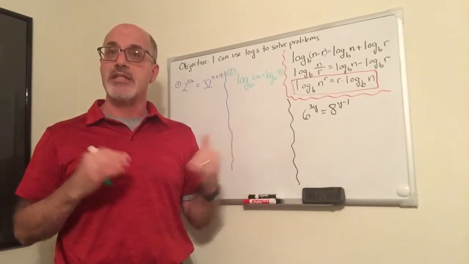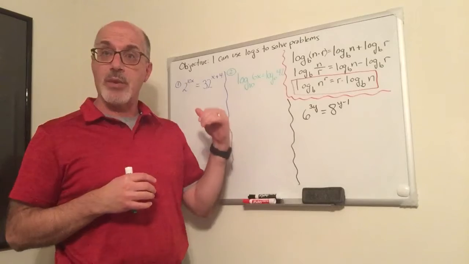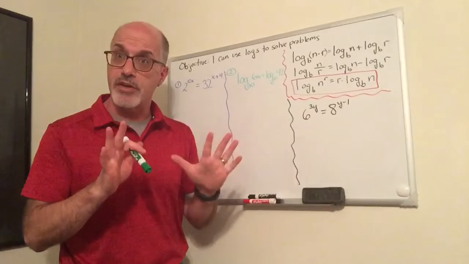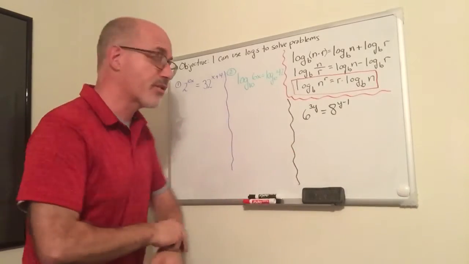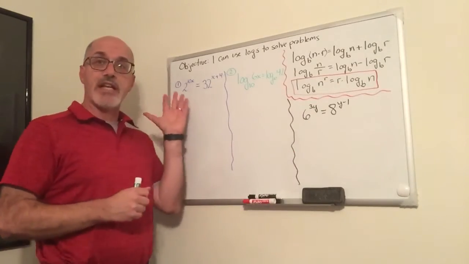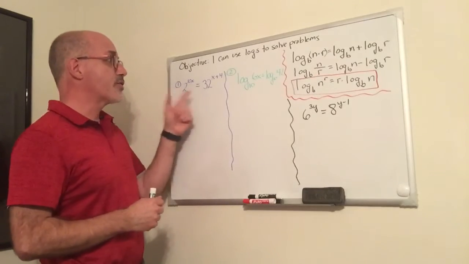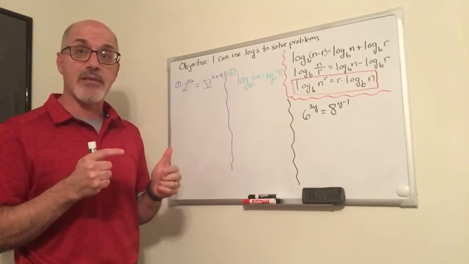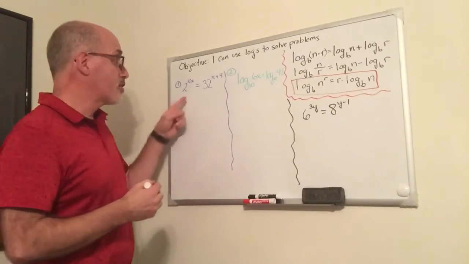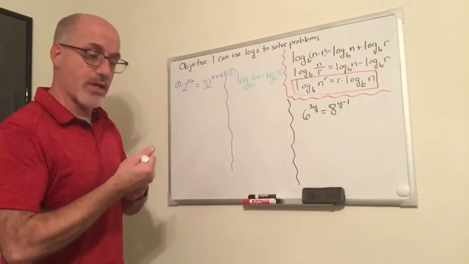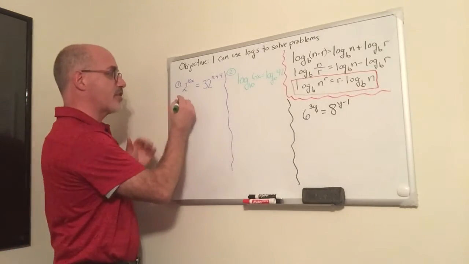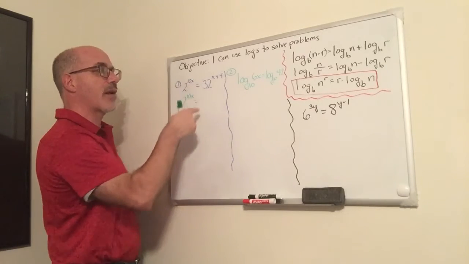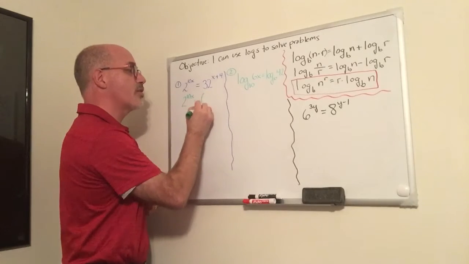Let's back up just a step and talk about problems that we have done before with exponentials and with logs, to review just a little bit first, and then we'll get to the more difficult problems. So first of all, a problem like this, where you've got 2 to the 10x power equals 32 to the x plus 4. If I've got two of these where I can get them to have the same base, that's the best way to solve it. So I'm going to get these to both be base 2. I'm going to leave the 2 to the 10x here, and on this one I'm going to make that 32 into a 2 to the 5th.